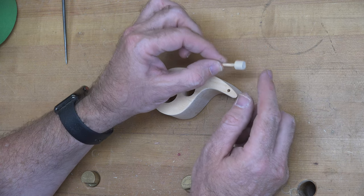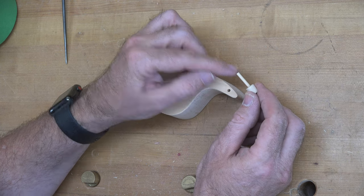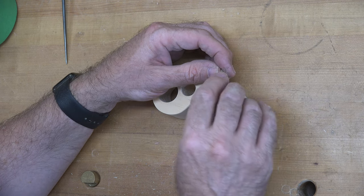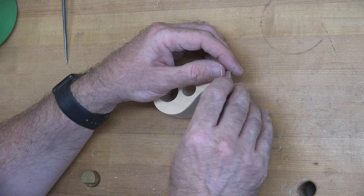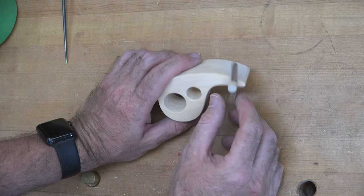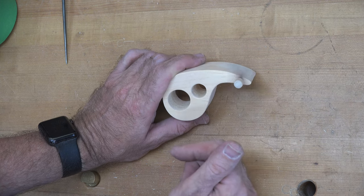And with that hole drilled, I have taken one of our 1/8 dowels with that piece of 3/8 dowel glued on the end. I've cut it so our piece of dowel is 3/4 of an inch long. And we can just put it through our tail rotor and into that hole, and we can glue it in place.